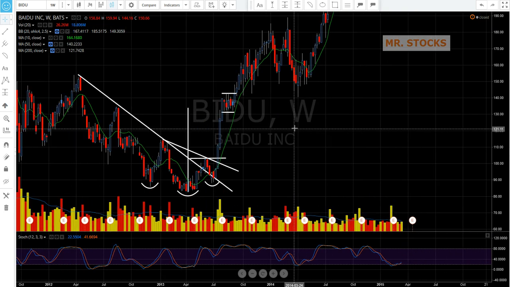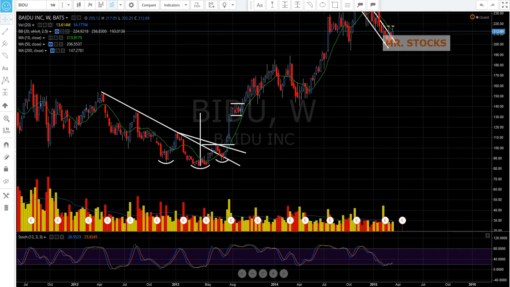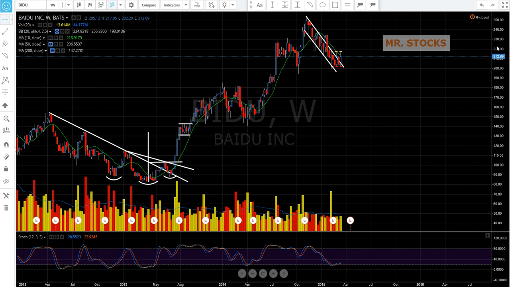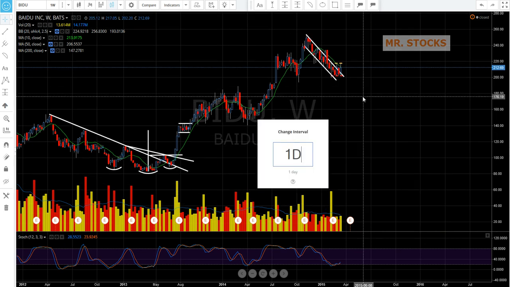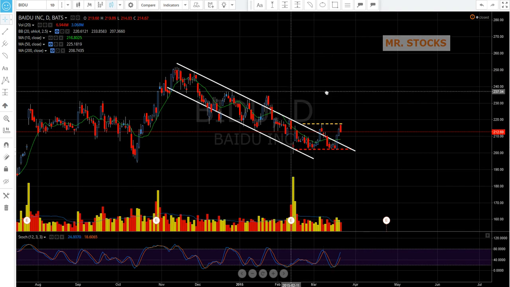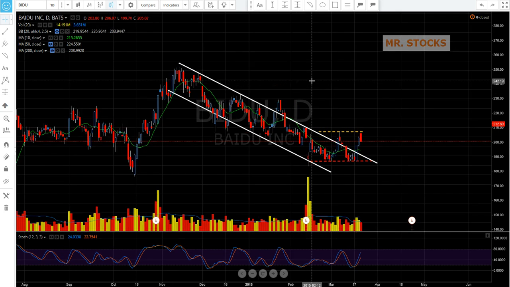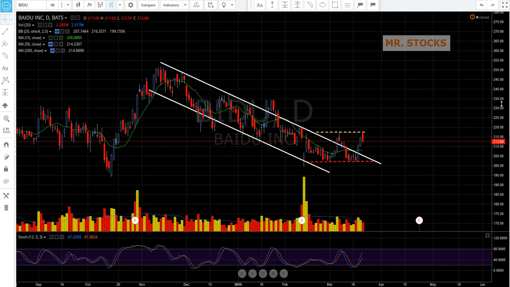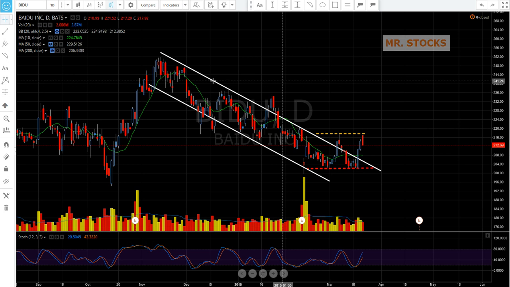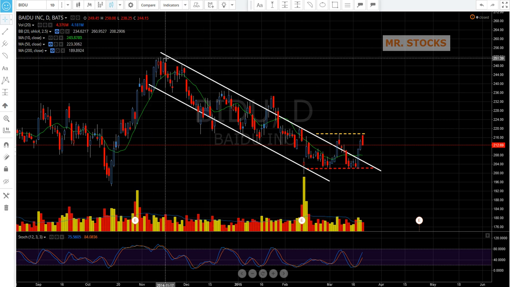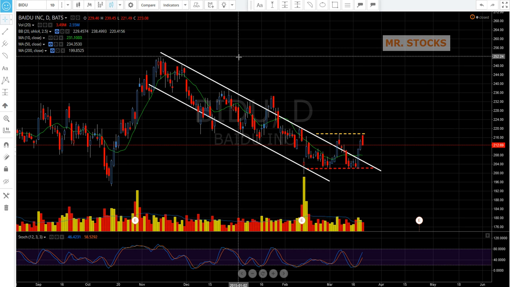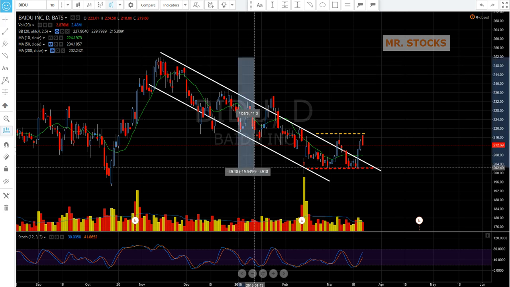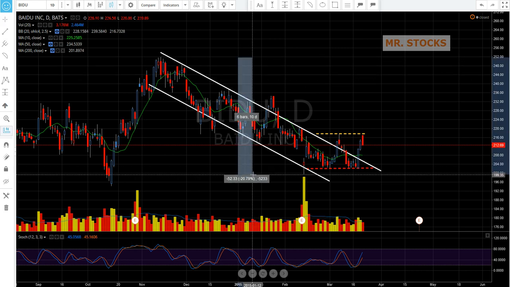And from this point here, the stock made a significant 143% move for those who are the buy and hold type investors. So let's go ahead and look at the more recent history. Here it is on the daily chart. What we have here is an all-time high and a pullback. And if we measure this pullback here, it's about a 20% pullback to this low right here.